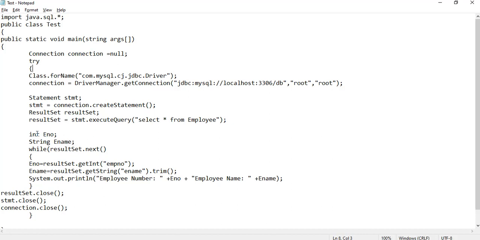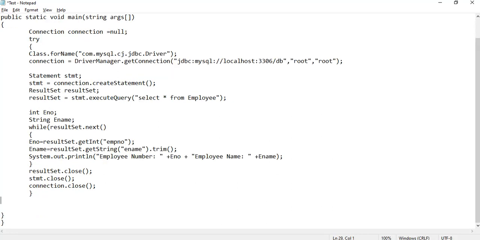Now we have to check how many we have done. So we started the try, we need to close that and add the catch also. We started the while loop, it started here and closed here. Before that we have to close the try block. Done. Then I'm taking the spaces here. After the try block we need to use the catch block. The catch block is going to take an exception.